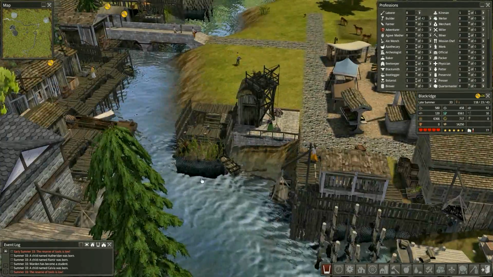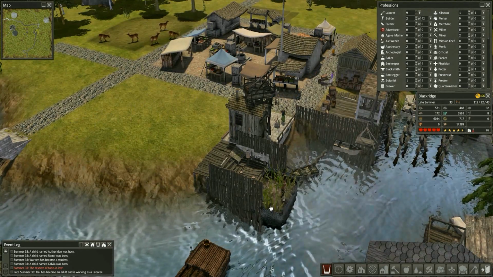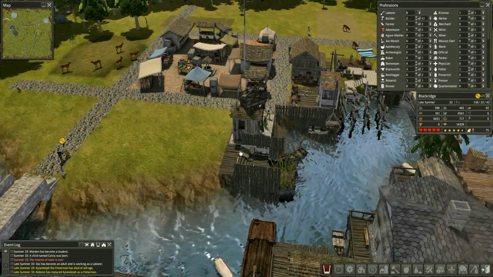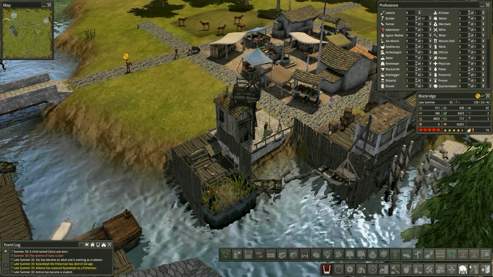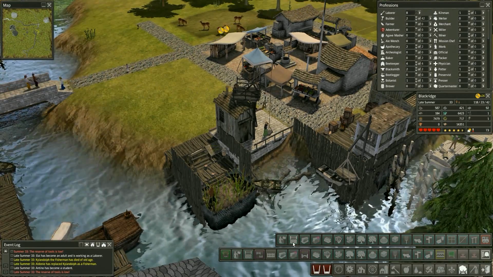Now, what I wouldn't mind is somehow fencing this little reed farm off. It's just a little far into the river for my liking. It just looks like it would be swept away almost instantly. So let's see if there's anything that can help us with that.